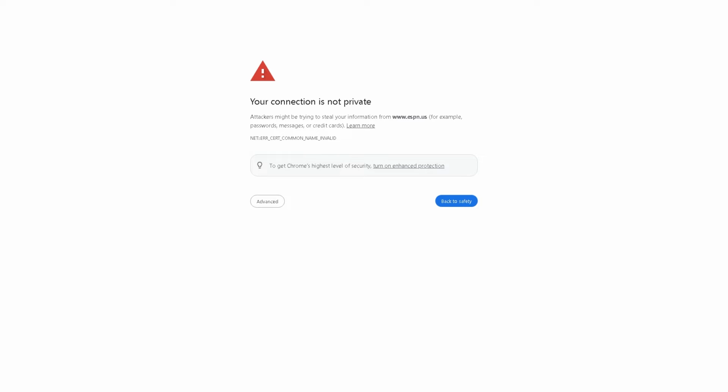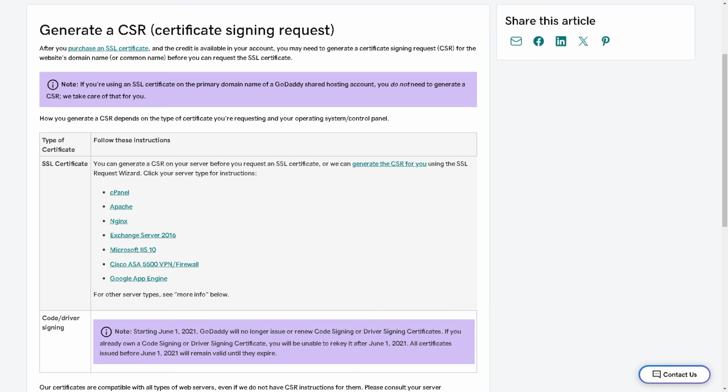Now, the first step that we are going to do is to request your CSR or the certificate signing request, because that's going to be the first step to set it up, and we will be requesting that from GoDaddy, which is going to be our hosting provider. Please take note, if you're installing your SSL to the primary domain of a GoDaddy hosting account, your CSR is generated automatically. And of course, when generating a CSR, you'll need to provide specific details, all right?